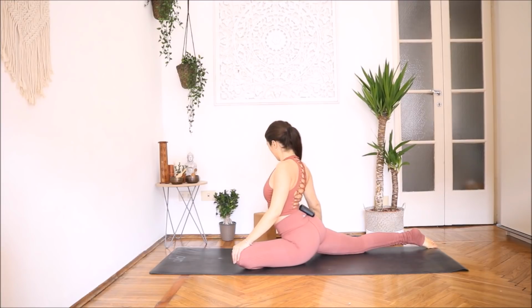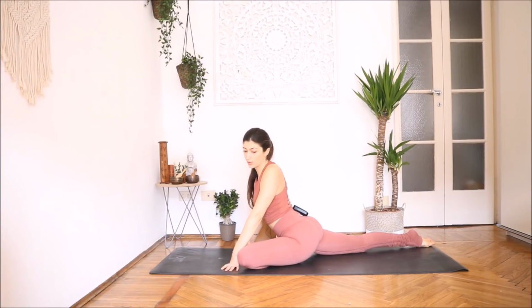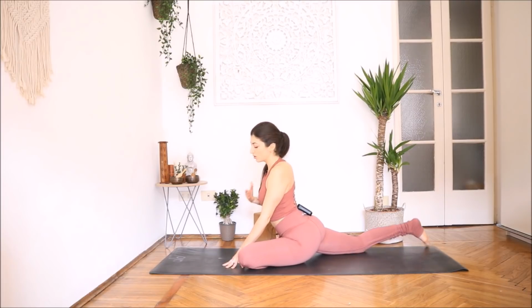And as we did before, if you want to try without the strap, go ahead with me, or you can repeat what we just did with the strap. Remember that rushing into poses we're not ready for is just going to make the progress slower, because we have a higher chance to get hurt, and that is going to keep us farther away from the final pose. So enjoy the process and it will come.